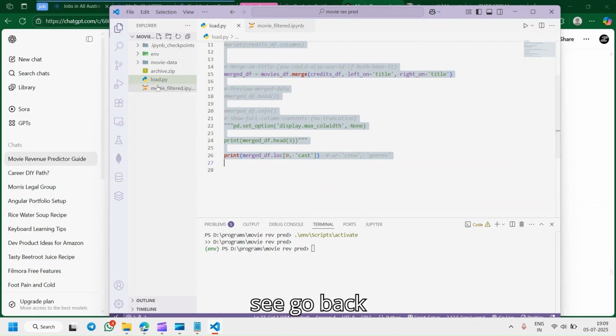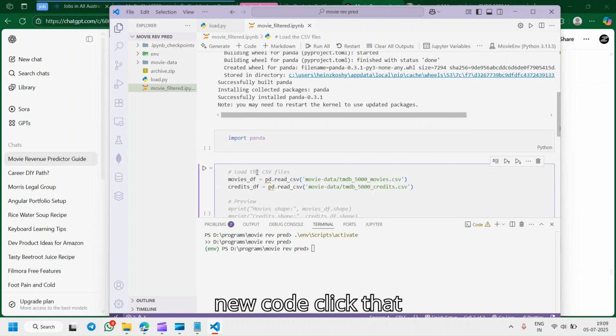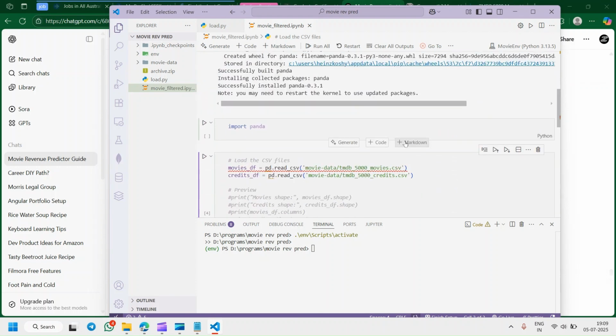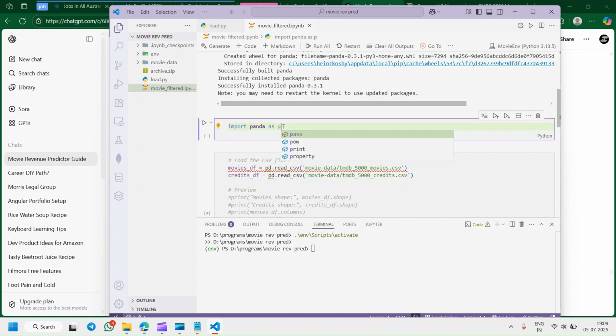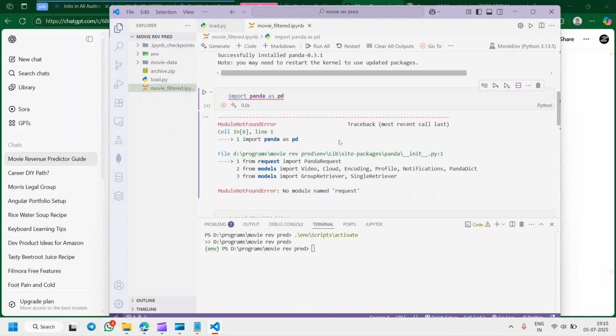We'll see. Go back. New code. Click on. Alright. Oh, pandas. Right. Oh, what have I found?